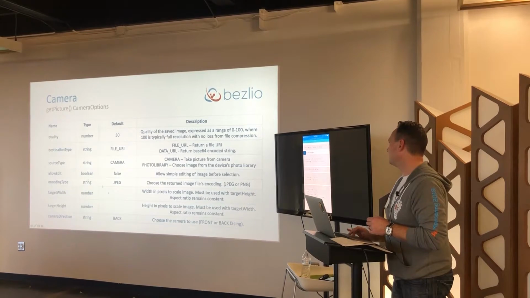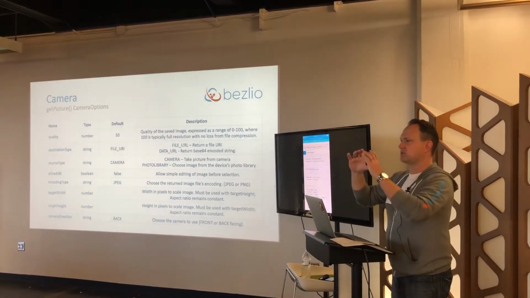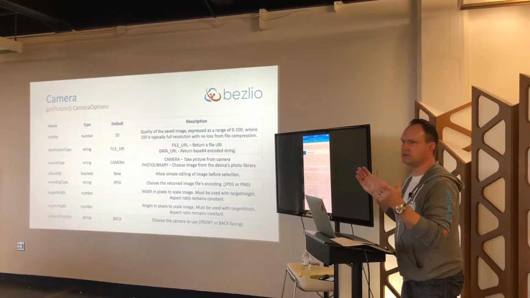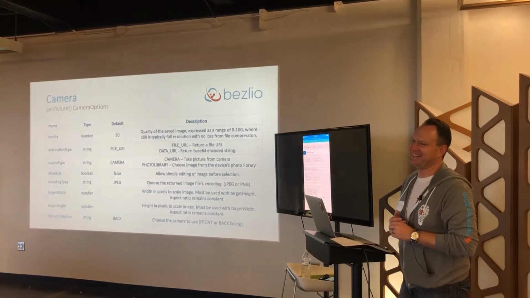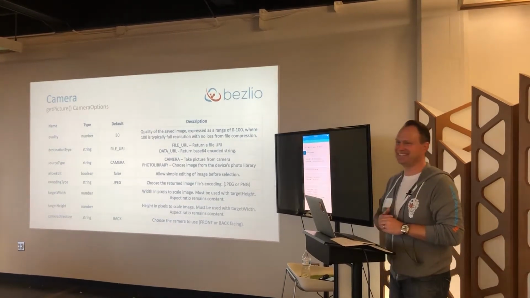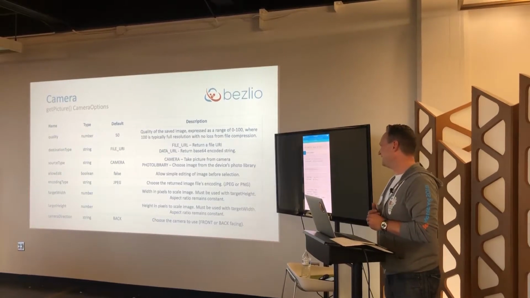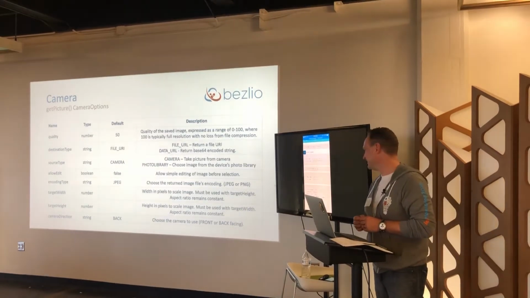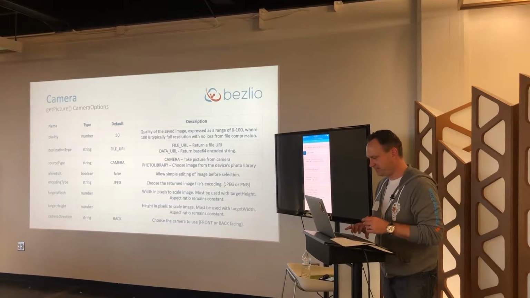So you can get a JPEG or a PNG. You can specify it will scale the results. Say you want just a small image, right? You don't want to take up too much space. You can say, I want it 200 by 200, and it'll automatically scale it for you. Can we get RAW from it? No, I'm sorry. No RAWs. Apologize. It's all your fault. I know. I should have done better. Can do better next time. Yeah, fix the phone stuff. And then camera direction, front or back. Its default is back.